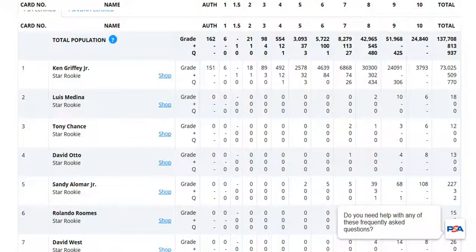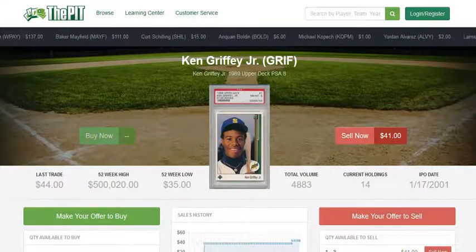That's a staggering number, but Ken Griffey Jr. is an iconic player — one of the best players of all time. Even a card with a population of 24,000 can still carry a pretty hefty price tag, especially since it is the rookie card that most people chase. Ken Griffey Jr. has plenty of rookie cards, but the Upper Deck is the one that most people identify with in the hobby. Upper Deck 89 was the first Upper Deck set, and this was card number one in the set — he essentially launched their entire brand. It has a lot of historical significance, and personally I think it's probably the best looking of all the Ken Griffey Jr. rookie cards.